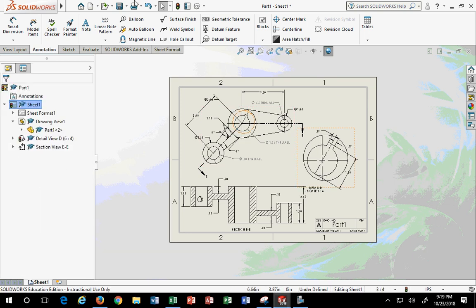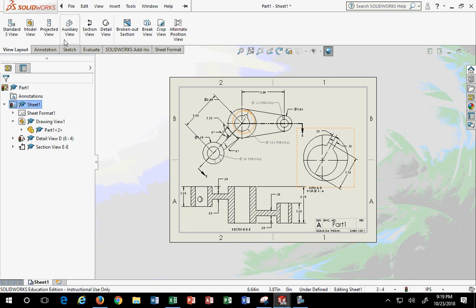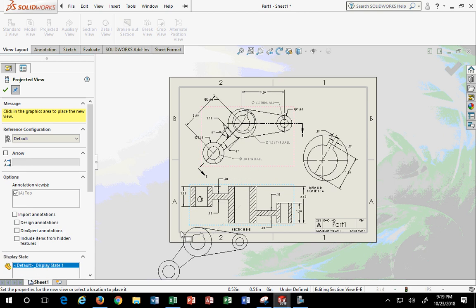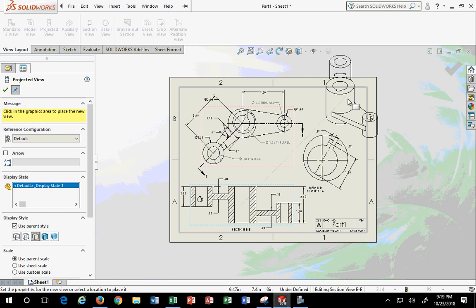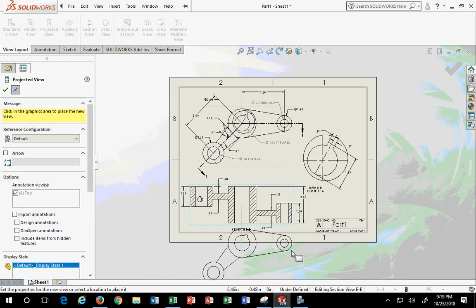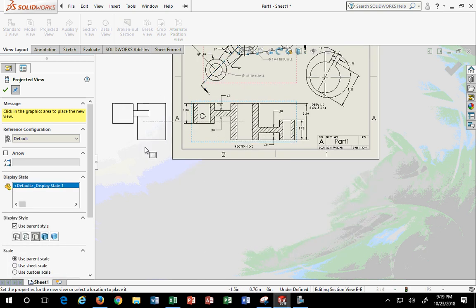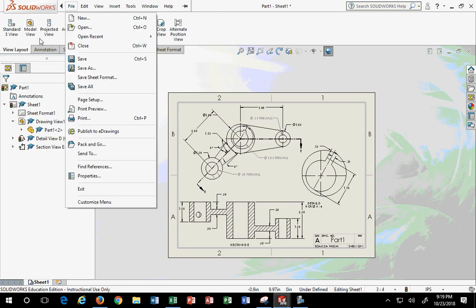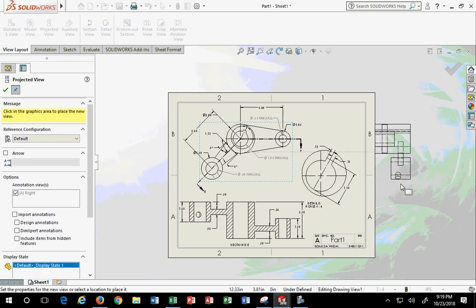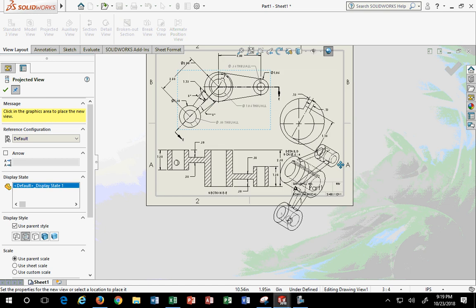The last thing, if you wanted to do anything, was maybe throw in a projected view of something, like this guy. You're trying to find the best face of the part, which is really difficult to do sometimes. Because you want to see that hole. So there isn't a clean... Let's try. Maybe that view?